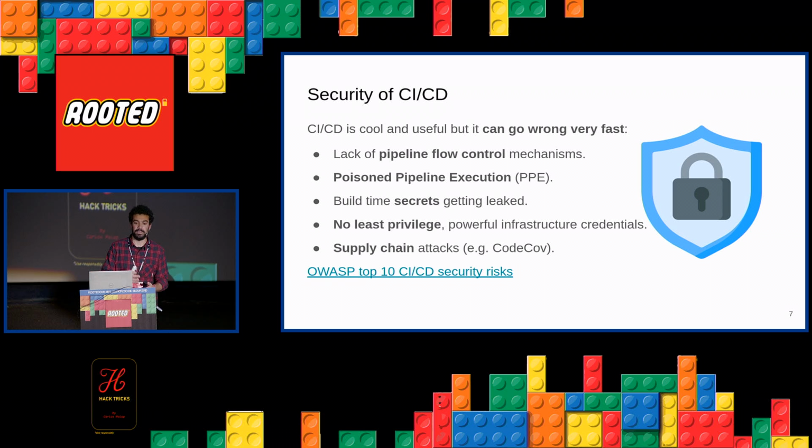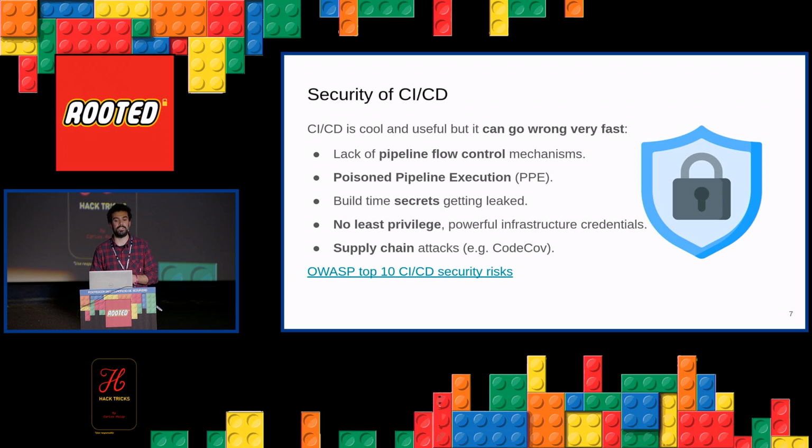Some examples come from the OWASP Top 10 CI/CD security risks, which has recently been released. It's kind of like in beta. It's still under review. So these are the ones I find relevant for this talk. There's a bit more about it. But the first one is lack of pipeline flow control. This means that there's no control over who can execute what parts of the pipeline. So if an attacker was able to execute a part of the pipeline they shouldn't, they could be able to deploy things to production or leak some kind of credential that they shouldn't be able to.